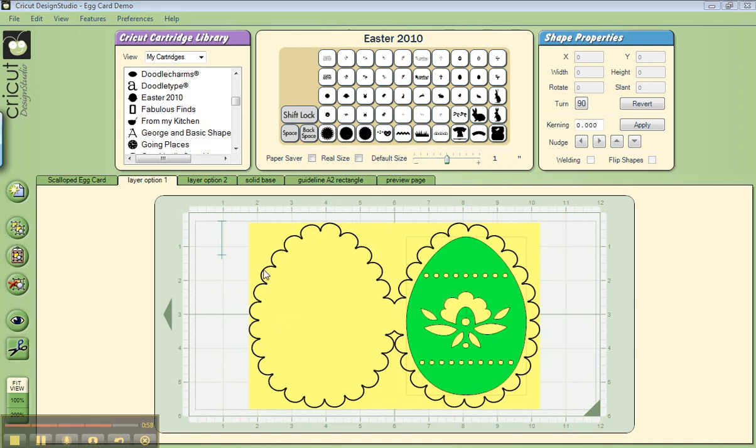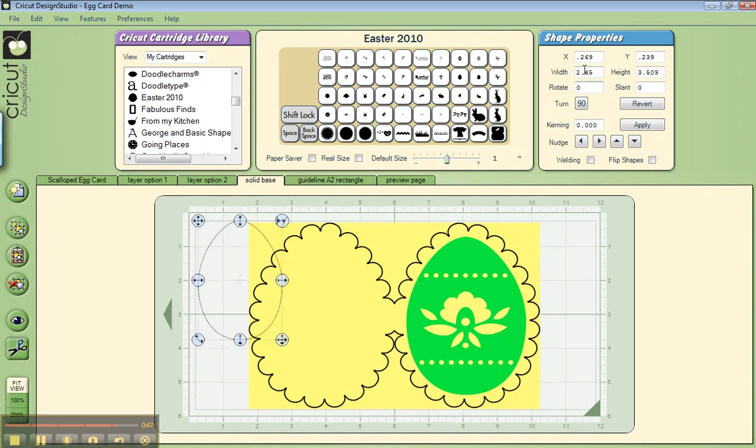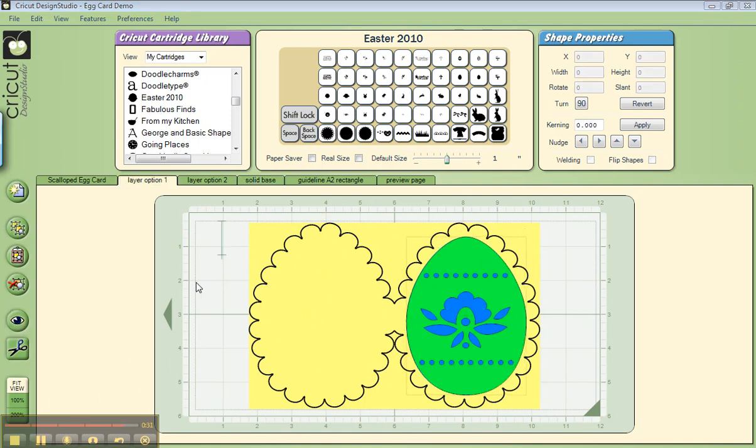That preview looks pretty good to me, so now I know when I go to add my solid shape and my other shape, in both cases, I'm just going to use those same numbers. So I'm going to add this and make it 3.5 and 4.66, and enter, and then I'll just put that into position here and do one more preview. I do the same thing when I add the layer option for the other fancy shape.